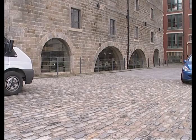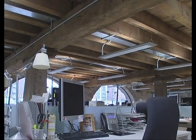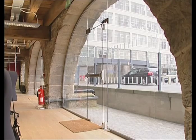The other big challenge was the lower ground floor, where the original narrow boats used to come into the building to offload. The floor ceiling height wasn't good enough for offices, and there was also damp due to water penetration. This necessitated excavation below the canal arm and putting in a new floor to create the right floor ceiling height.